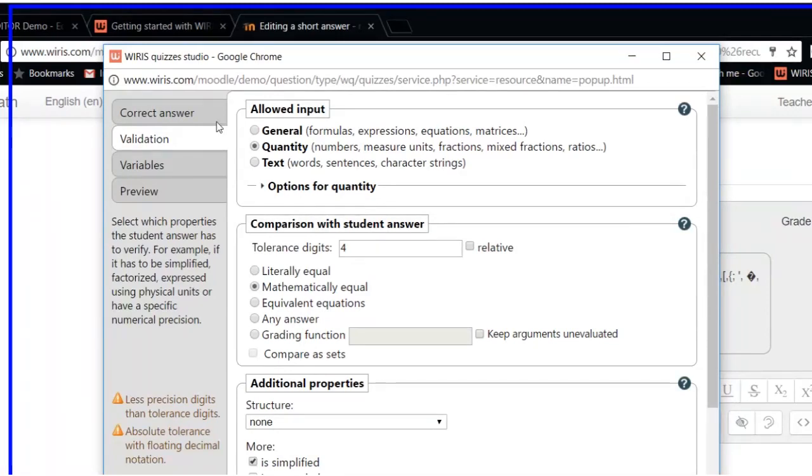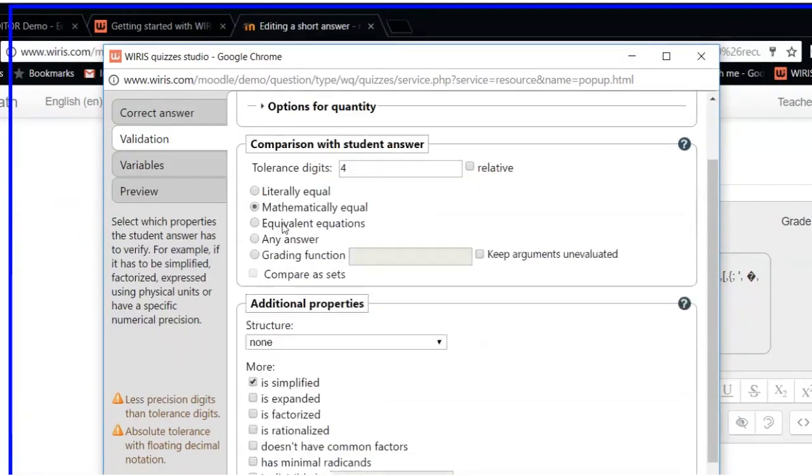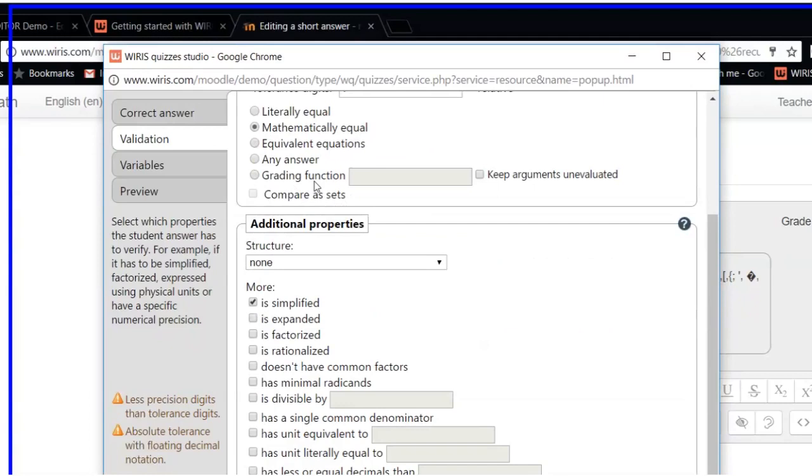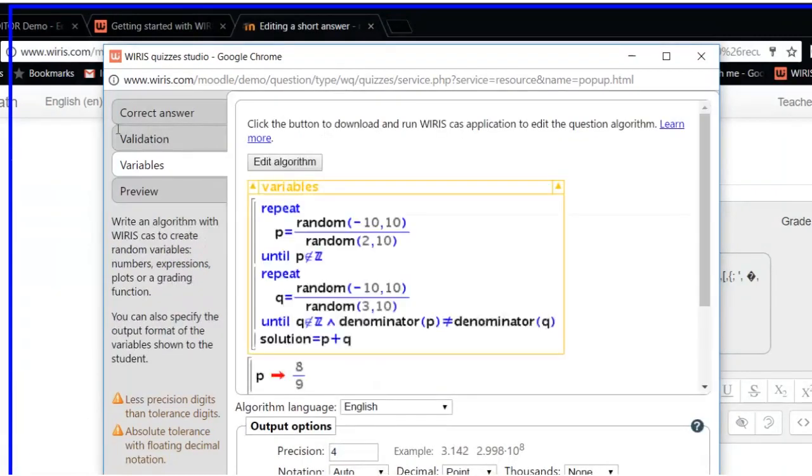We want quantities, since these are fractions mathematically equal. These are the fields where you can parent the student answer. With additional properties, we want it simplified. A fraction could be an equivalent fraction, but we wanted the simplest structure of it. Well, the simplest equivalence.